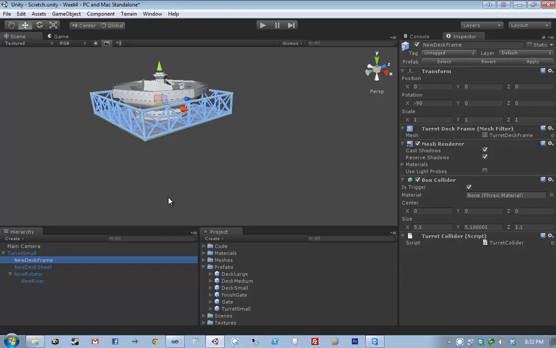So, again, this is like when we were dealing with the deck blocks themselves. There's no point in putting two colliders on, one for the framework and one for the block, because they both take up virtually the exact same space. And particularly with collisions, you want to be doing as few of those and as simply as possible. That's why you use simpler meshes for mesh colliders than for the actual meshes.